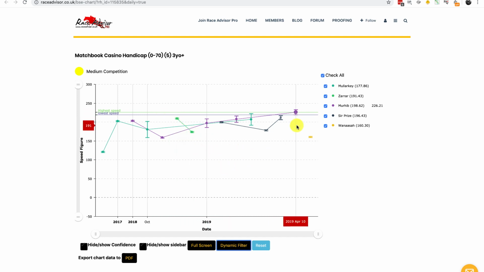So at the moment, what we're seeing is, and this is how we build up a picture in our own minds of the horses that we may be able to contend with. What we're seeing here is, at the moment, Mahib and Malarkey look to be strongest under the similar conditions. Wanasar isn't looking so strong, but only been one race, and it was a higher class.